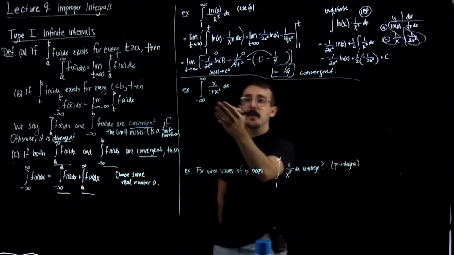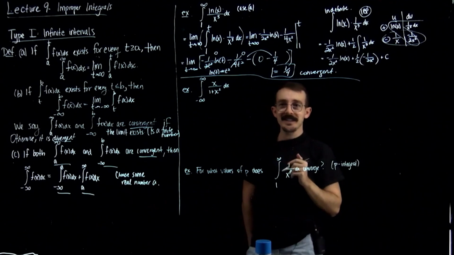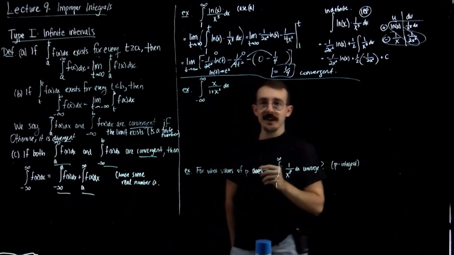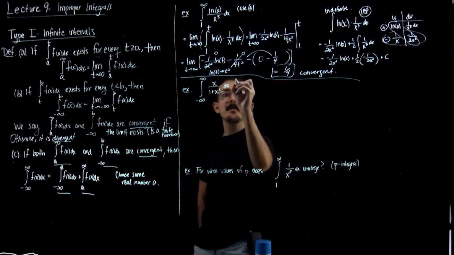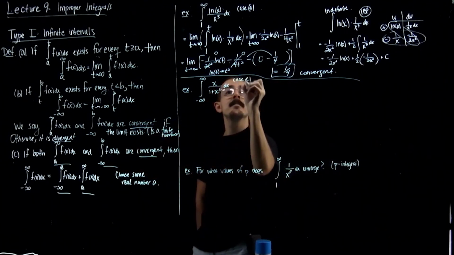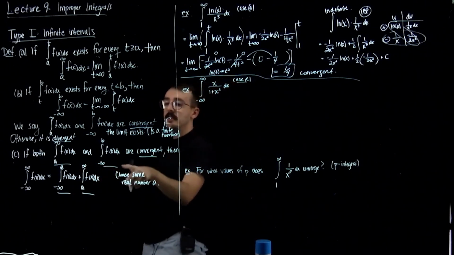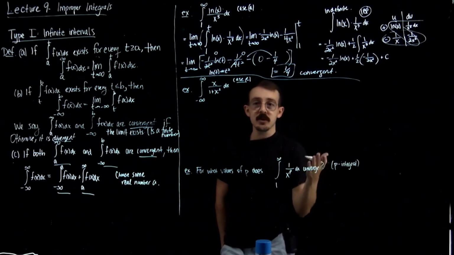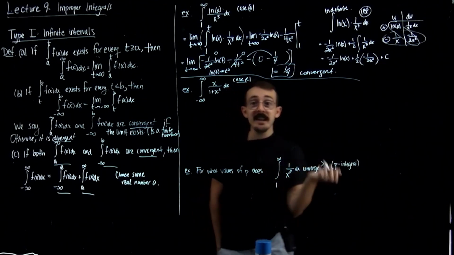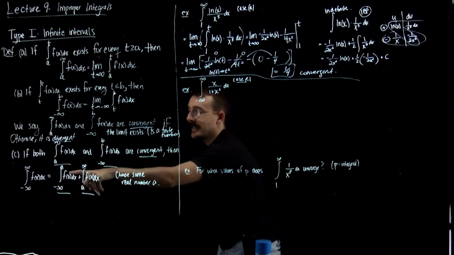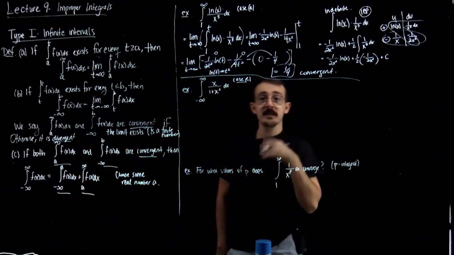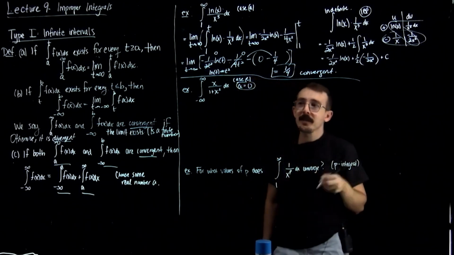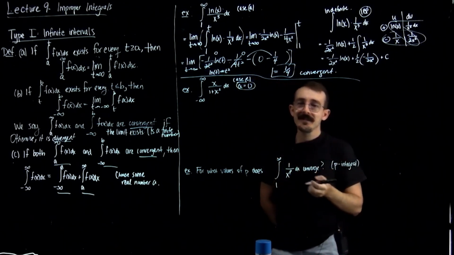All right, let's take a look at the more interesting case here. So we have an integral, and the bounds are both infinite. So now we're in case C. So what we need to do is check if individually both the left and the right one are convergent. And we can pick any a value that we want, any a that's going to link these together. So let's just choose a equals 0 because it's convenient. I think that's an easy number.